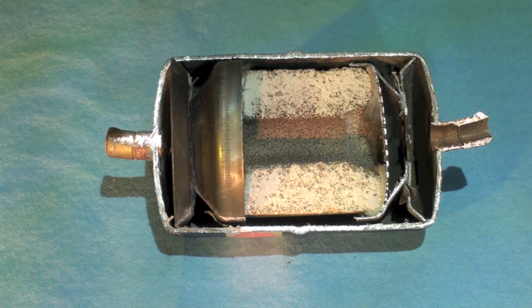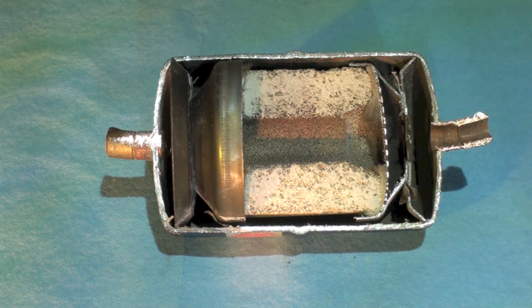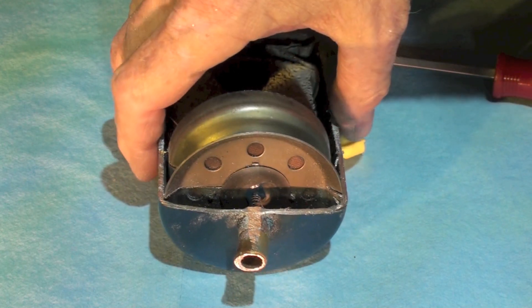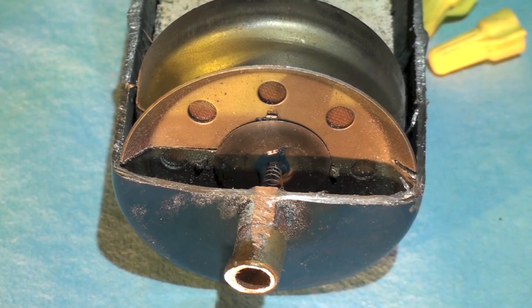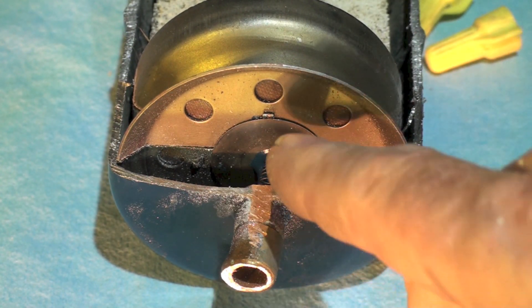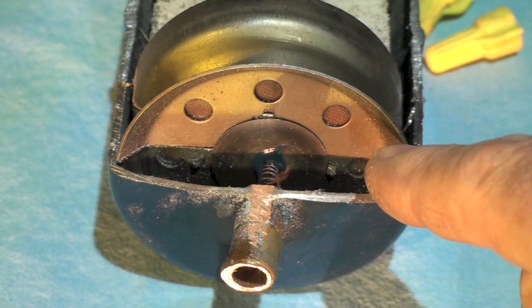There's a real fine screen here. There's supposed to be a valve right here — I damaged it when I took it out — and on the other side the valve is intact right there. There are valves here as well. When refrigerant comes this way, this valve here will close. It's a spring-loaded valve with a spring on it, and there are valves all around the outside but they're the opposite valve.